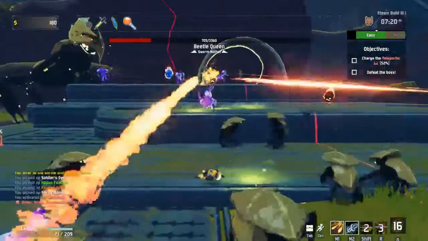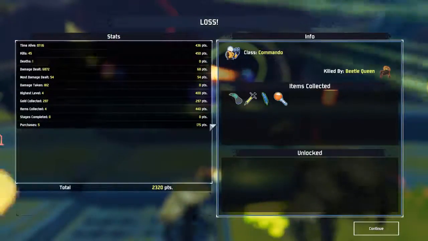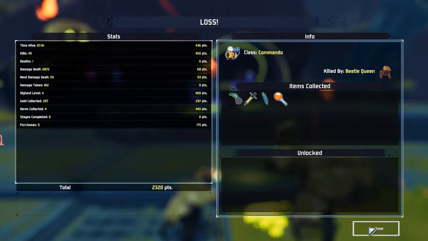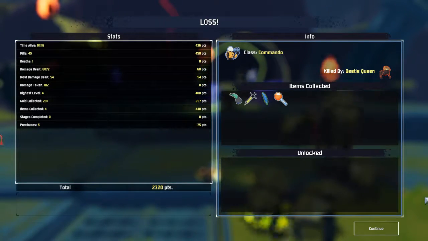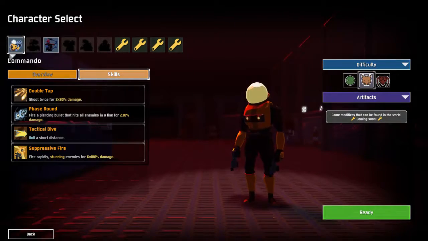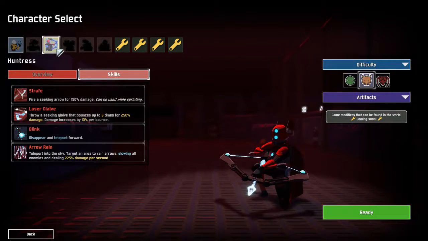As you see, I just died at level 4. And we almost beat the first level, so that's pretty good for the first try. It's our first run. Sometimes you'll have good runs, sometimes you'll have bad runs. That's the fun, different randomness of this Risk of Rain game.